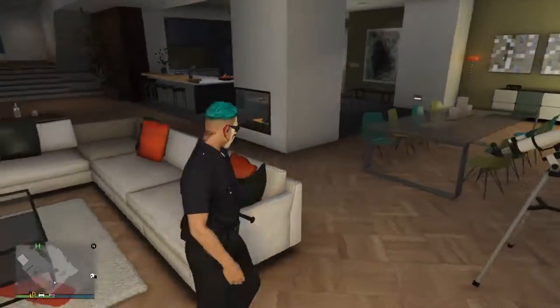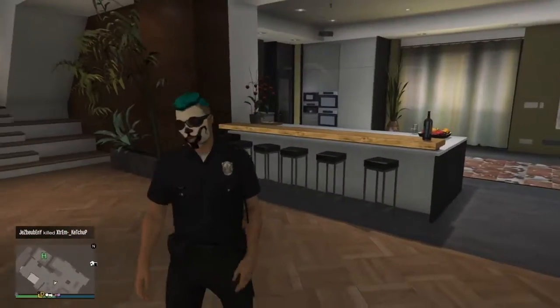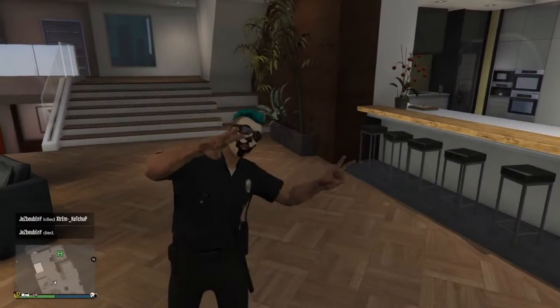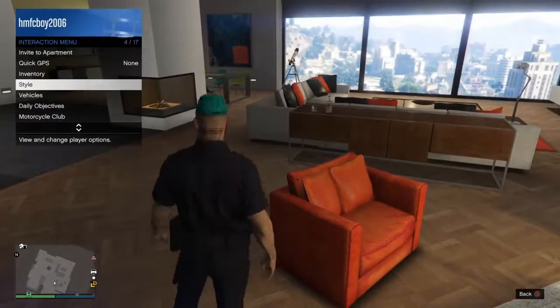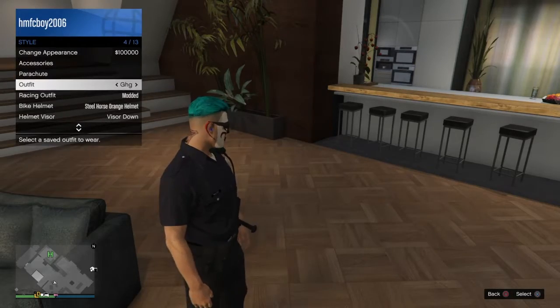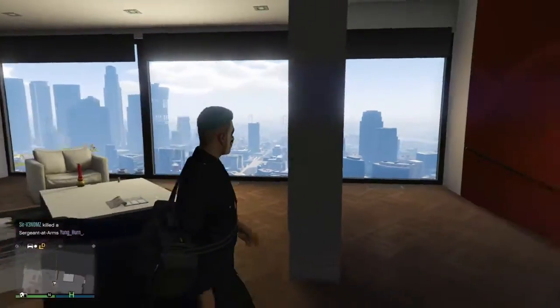Today we are back with a brand new video on my channel, and in today's video I'm going to be showing you guys how to get this awesome police outfit in GTA 5. I've already got it, so I'll just go through the steps right now and I'll show you how to get the duffel bag and invisible arms as well.